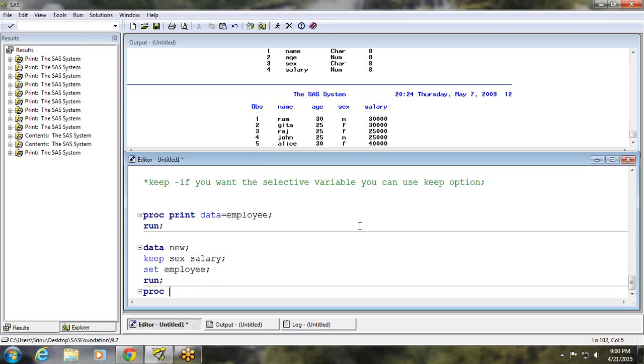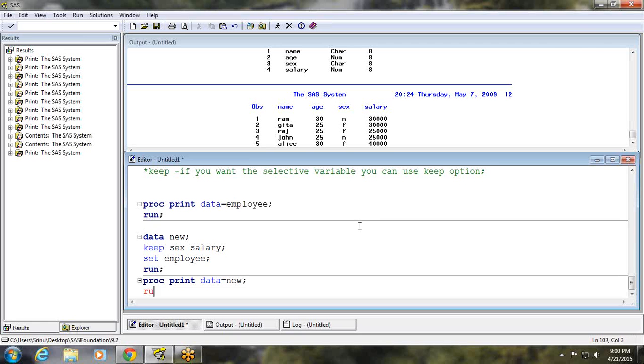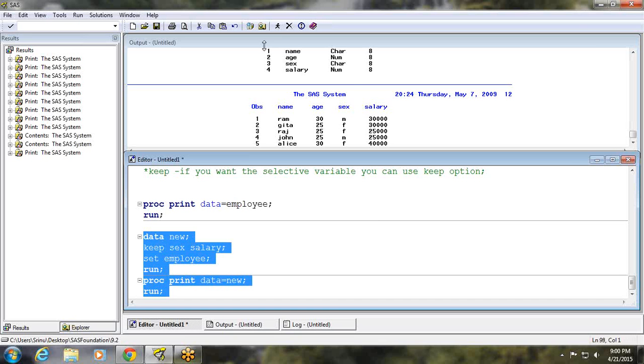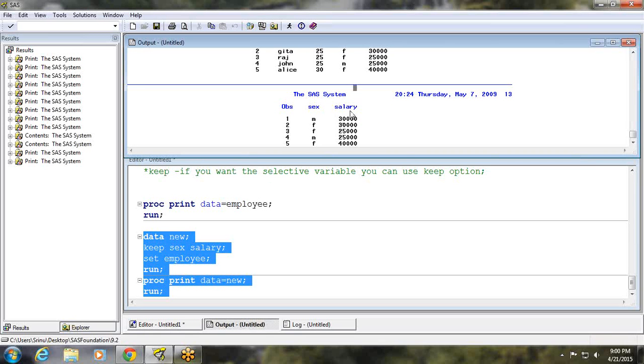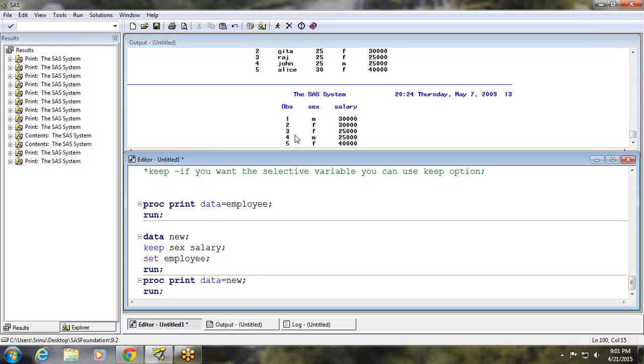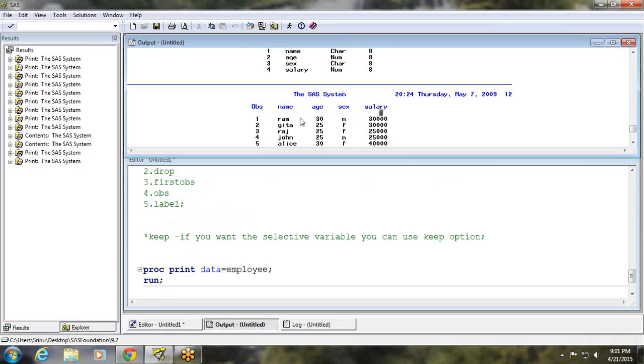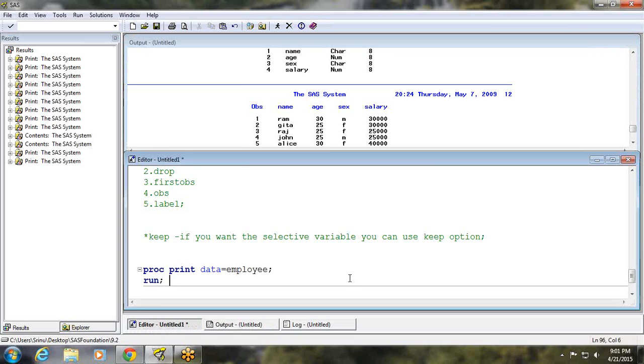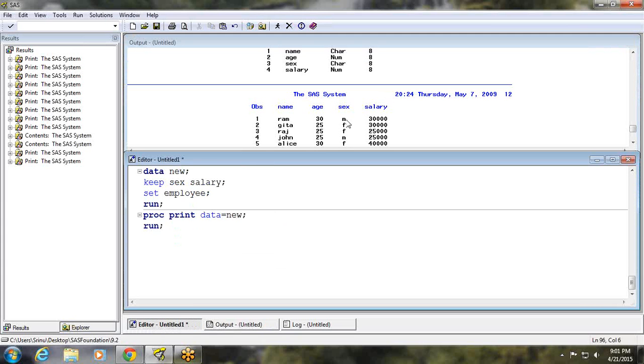Then proc print data is equal to new, then run. So by using the keep option, you are selecting only sex and salary. Just see here, only sex and salary. It will produce the result in the output window by using the keep option.